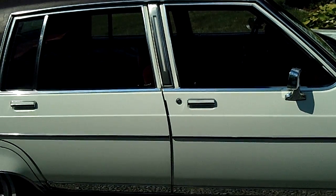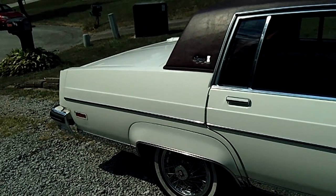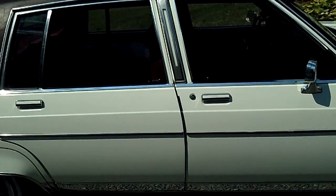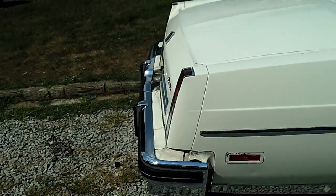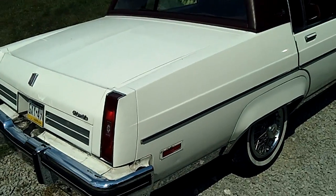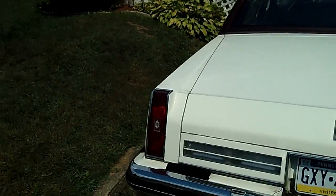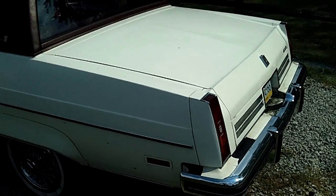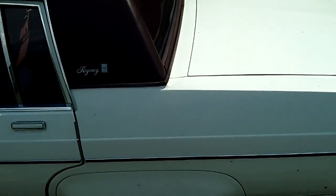It has the 307 Oldsmobile engine in it, with the 200, I think it's the FR is what they consider it, transmission, with overdrive. It has the power windows, power locks in it. The only thing I had to do to it, because the underneath is actually in exceptionally good shape, was the brake lines, because they were rusted from sitting. Past year or two, the previous owner has only put 20 miles on it. So it's the Regency Brougham, I think is how it's pronounced.